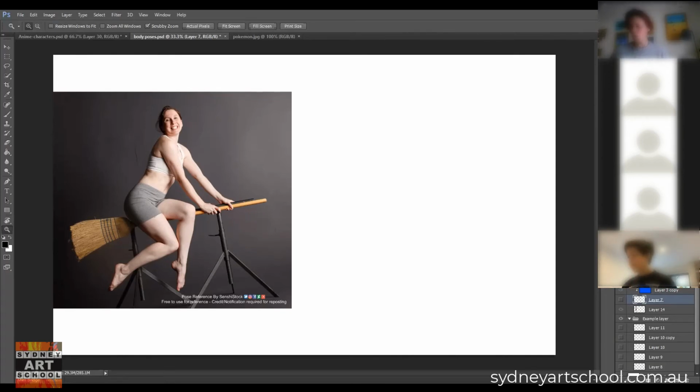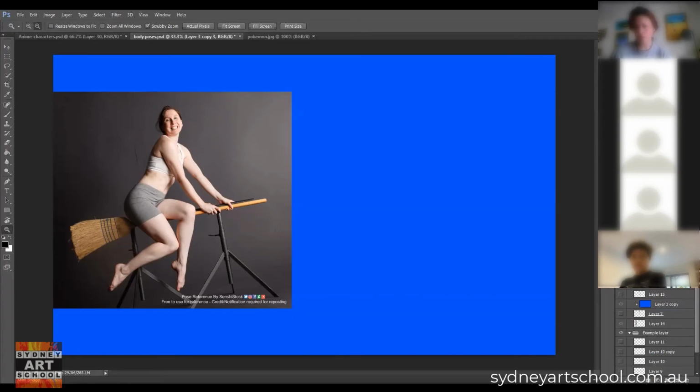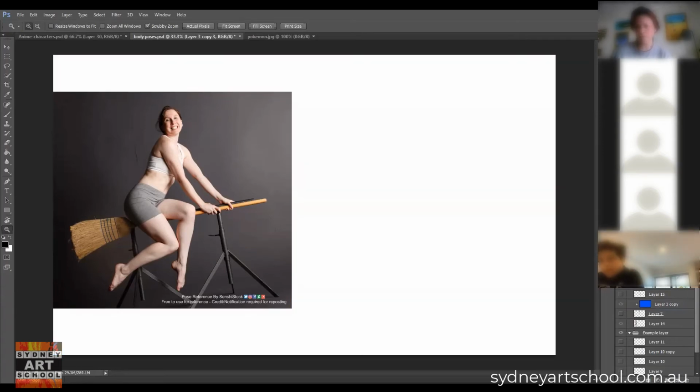All right, cool. So we've got an hour left to go. And I think that that's going to be a good amount of time to work on this. So I'm going to first start off, make a new layer. Put the layer under there.